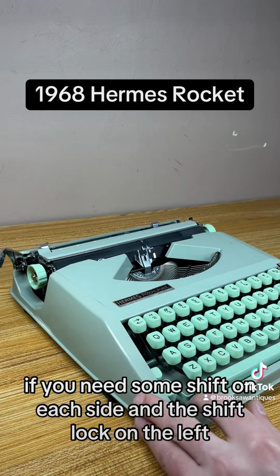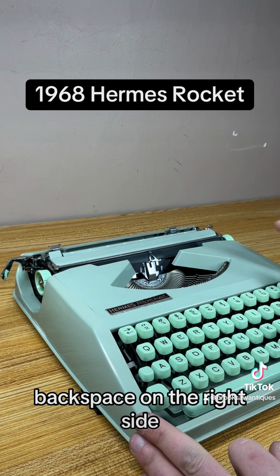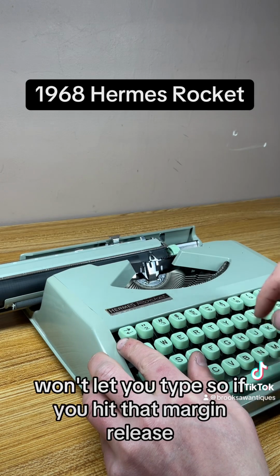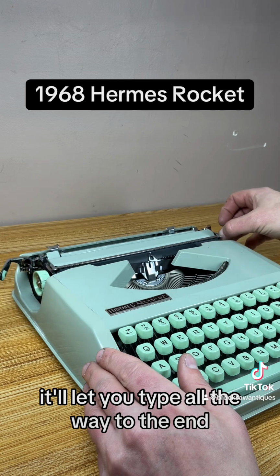Shift on each side and the shift lock on the left. To clear that, just hit the shift button again. Backspace on the right side works great. This with the 2 arrows is your margin release. When you get to the end of the margin, it won't let you type, so if you hit that margin release, it'll let you type all the way to the end. That works good.